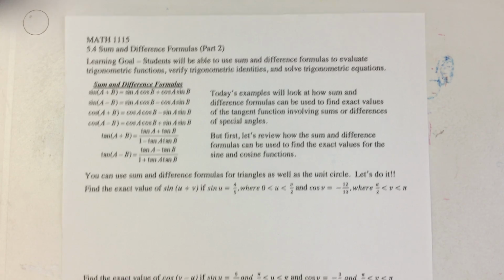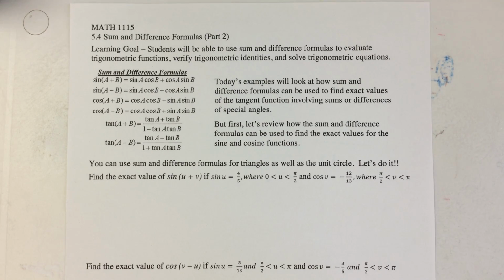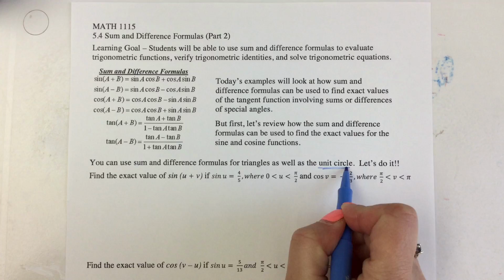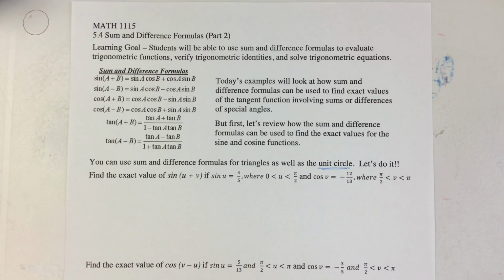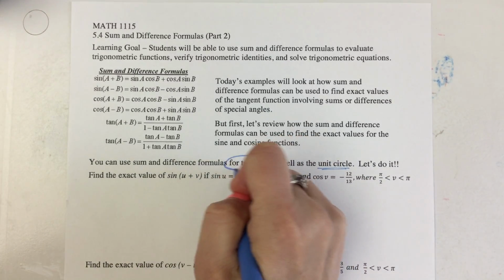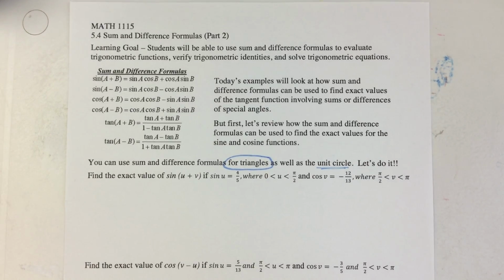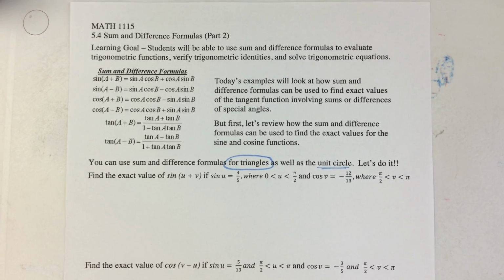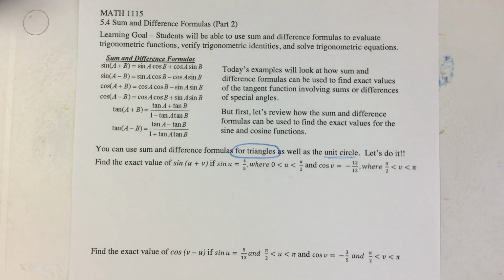Today in College Trig, we are going to finish up section 5.4, which looks at the sum and difference formulas. Now yesterday, when we looked at the sum and difference formulas, we used our unit circle. But guess what? We can do this for triangles as well. And to be honest, I almost like the triangle feel of it better. Let's just go ahead and do it and we can see what you think, okay?